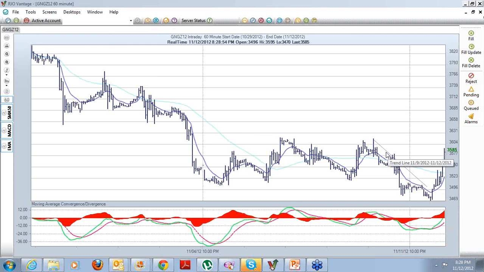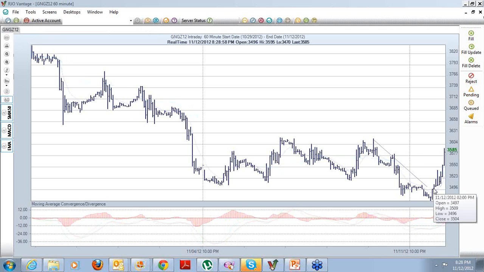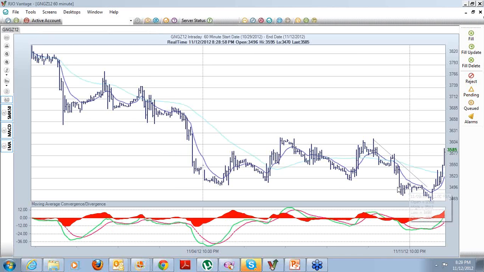The momentum is lining up. It broke a trend line. It was above the 10 period exponential moving average. Nothing, not rocket science. It doesn't have to be exact parameters. That's not the issue. The more important issue is the pattern, which is the methodology, which I just gave you.